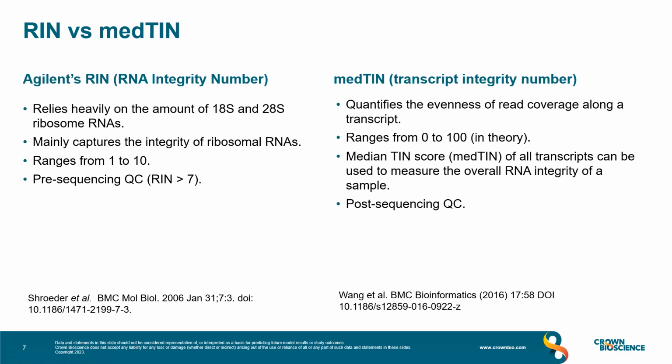Of course, then, when we exclude RNA samples with a low RIN value, we are always implicitly assuming that the extent of degradation for ribosomal RNAs and that for messenger RNAs are positively correlated. But is this actually the case?